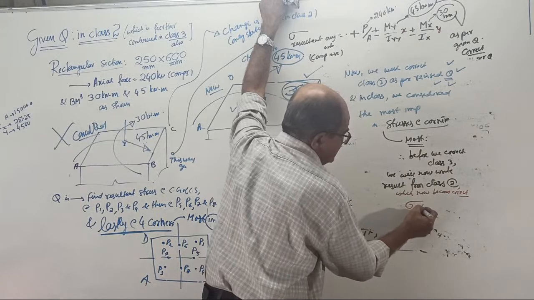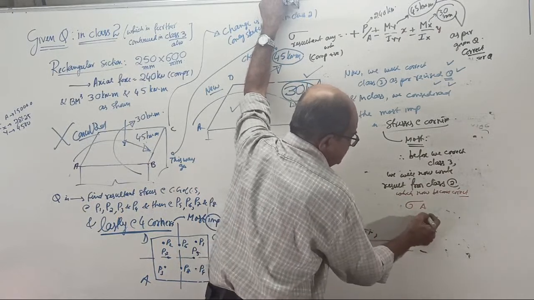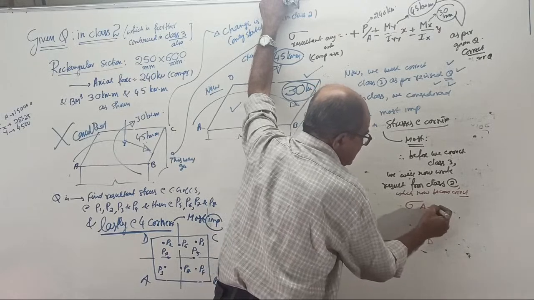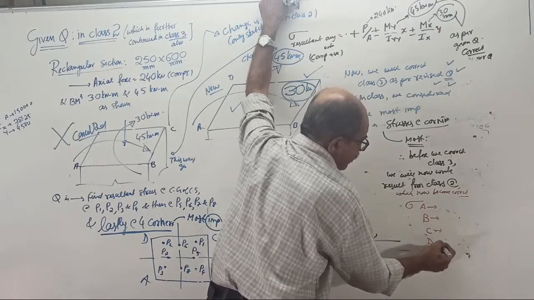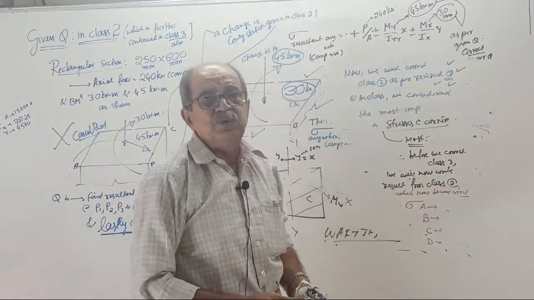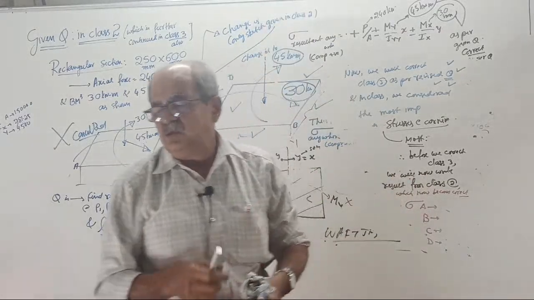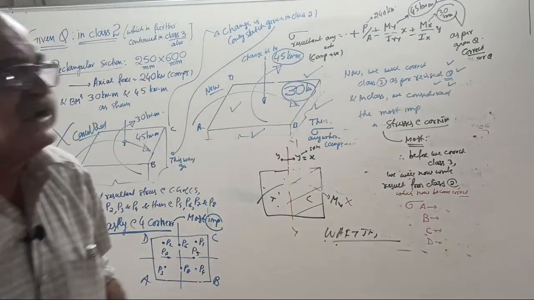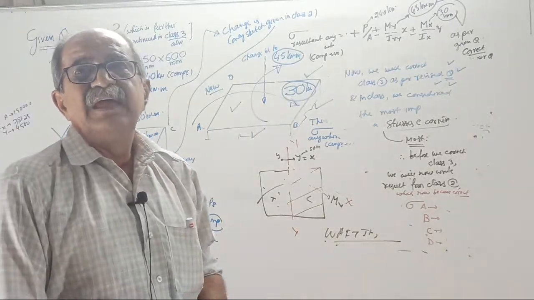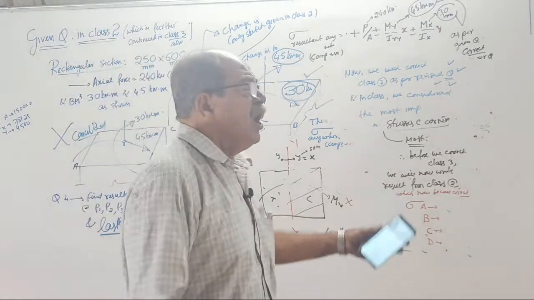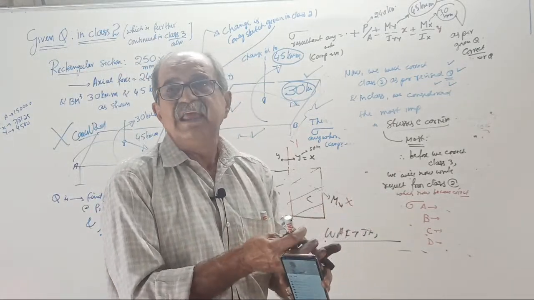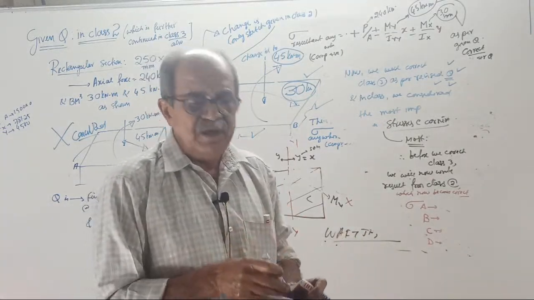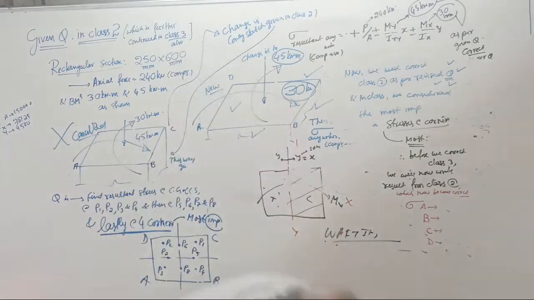Resultant stress at A, resultant stress at B, resultant at C, resultant at D. Tell the answer. Tell these 4 answers. Class 2 you have to tell. Long back in class 2 you have given the answer. Tell the 4 values first. In class 3 these 4 values did not come, and I got upset.